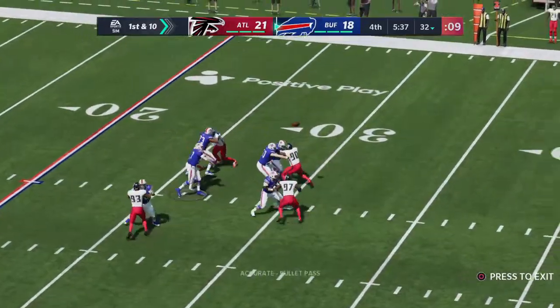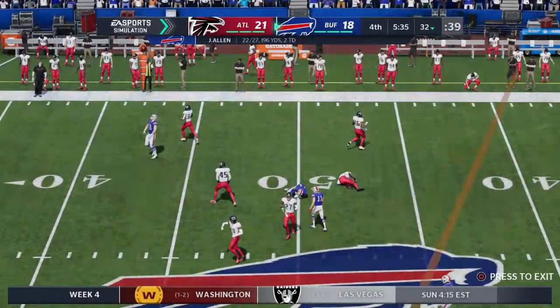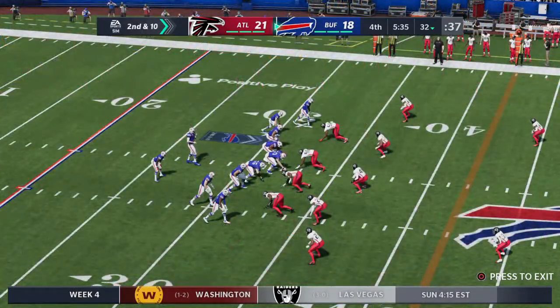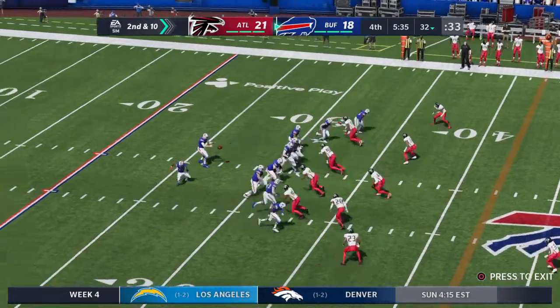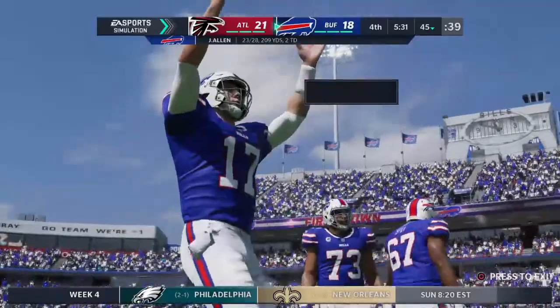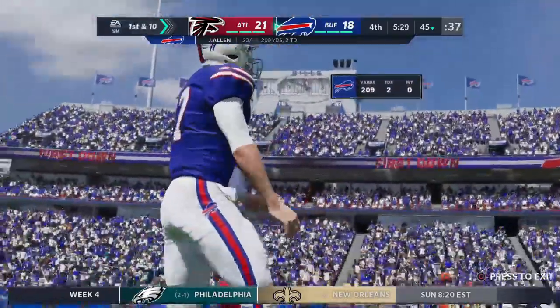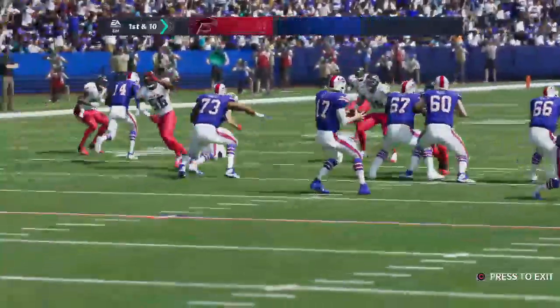Here's Allen on 1st and 10. And his throw is incomplete. Stephon Diggs, his intended receiver. And it's 2nd down. Here's 2nd and 10 now from about the 32. Allen's throw is complete. And he'll be tackled right on the chalk of the 45. A gain of 13. It's a 1st down.